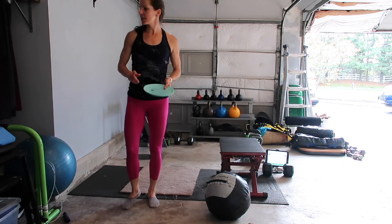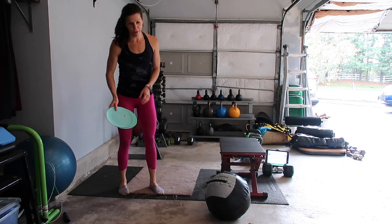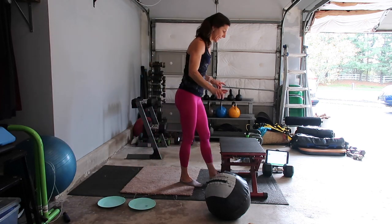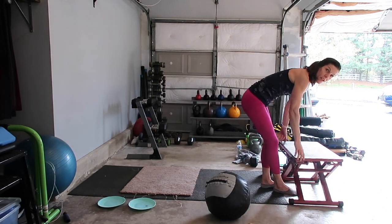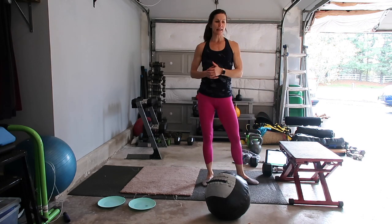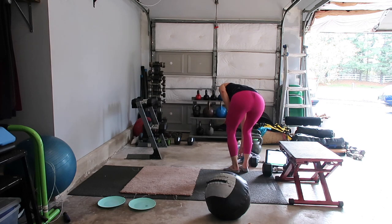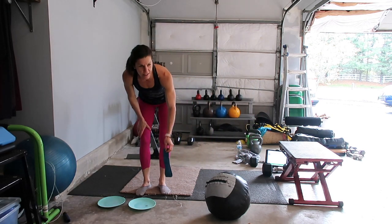Then we have, I forgot, wall runs. So we're gonna be walking up and down the wall. You can use a push up if you want. You're not gonna get much in 30 seconds, just so you know. I'm gonna do this out just because I am gonna do most of this area here. And then we're gonna finish with a banded and glider jack.